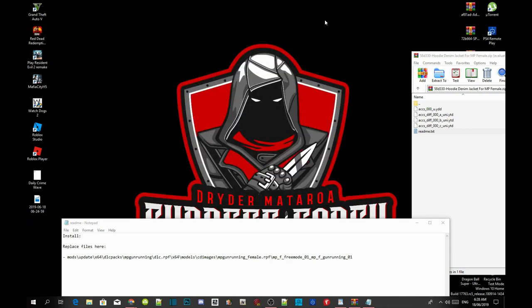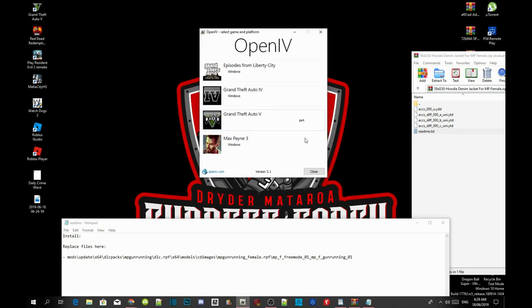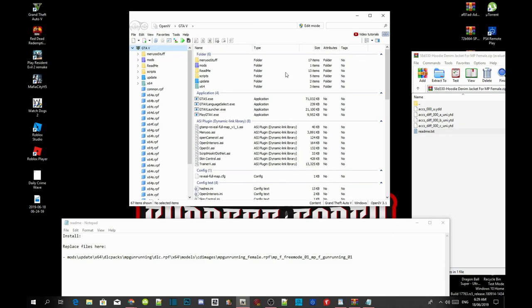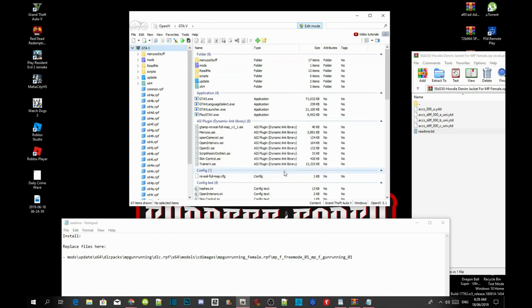Now the next thing we are going to do is open our OpenIV. Now we have opened our OpenIV application. Head to your Grand Theft Auto V Windows. This process will take a few seconds. Like always, it all depends on your PC performance. Now head to edit mode, right at the top over here. Select that and then select yes.